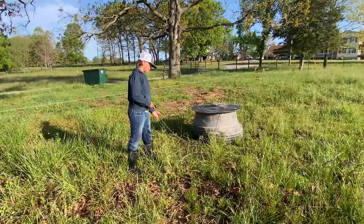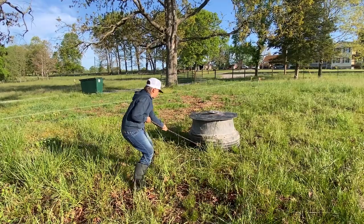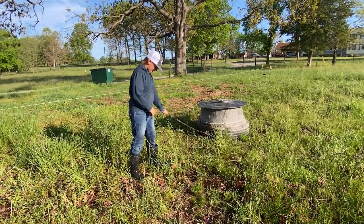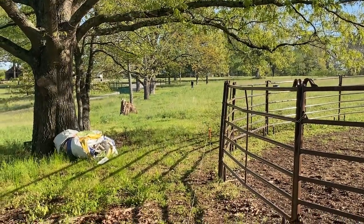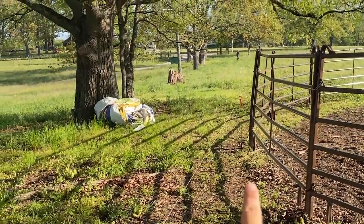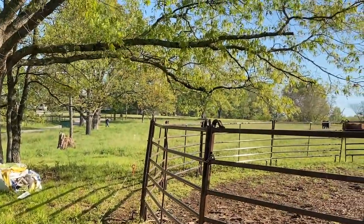I'm gonna make him try alone first. Pull! You got it, come on! I got Grayson down there. He just turned the fence around because I had to move that orange stake closer to the round pen so that they could still get water over there, but not squeeze back into their old paddock.